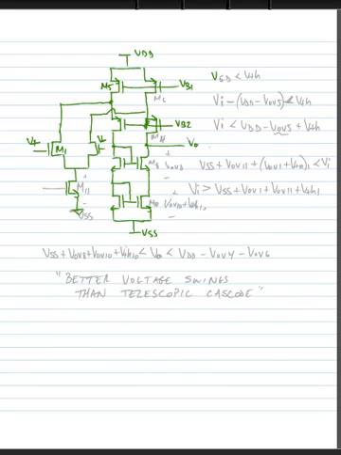And we know that the drain voltage on transistor M1, the max it can be, is V. So we have Vg which is equal to Vi minus whatever the drain voltage is. And we know that that drain voltage is equal to Vdd minus VoV5. And we know that this has to be less than Vth. So here we can see that the maximum voltage at the input, Vi, has to be less than Vdd minus VoV5 plus Vth.